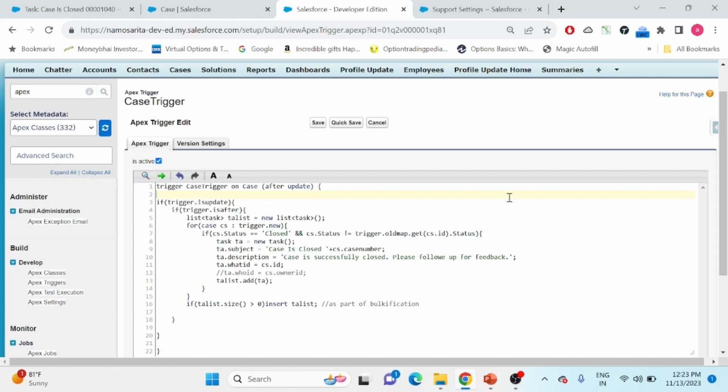And as I mentioned, this is just to show the logic. If you want to implement it in your project, then the main recommendation is to use handler classes, put all this logic in a handler class, and then just call the handler class method from the Apex triggers.